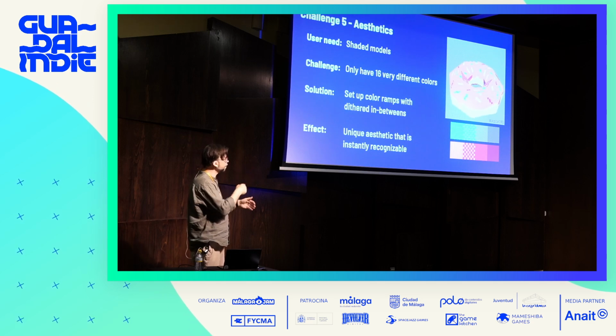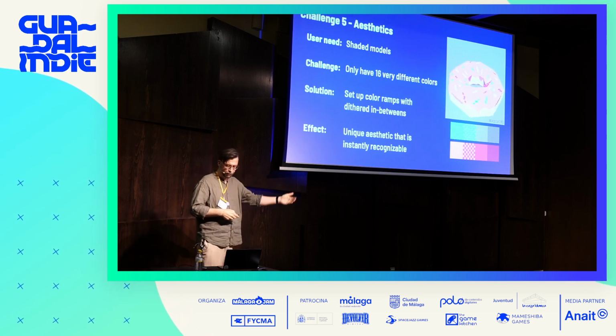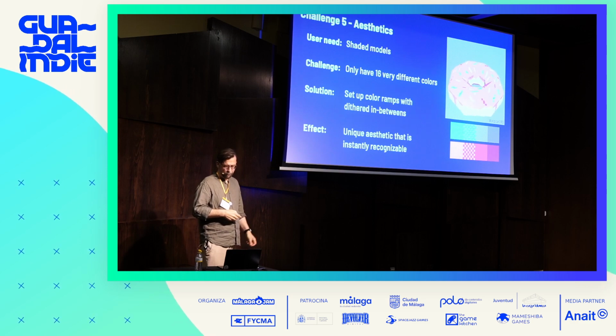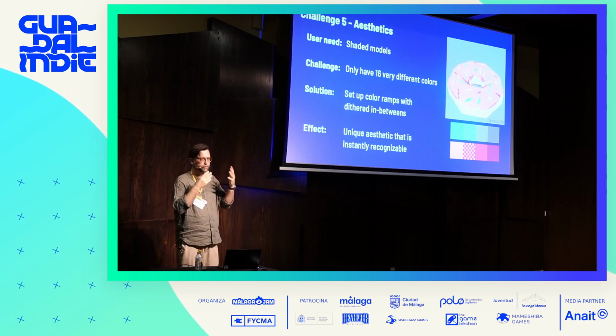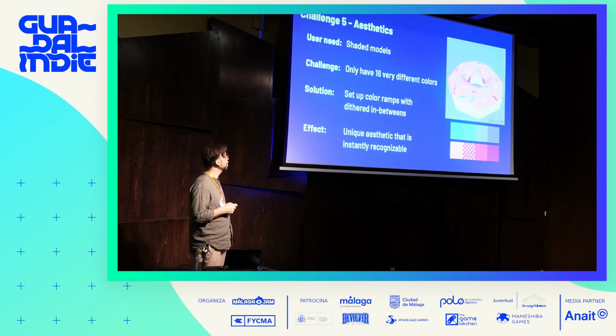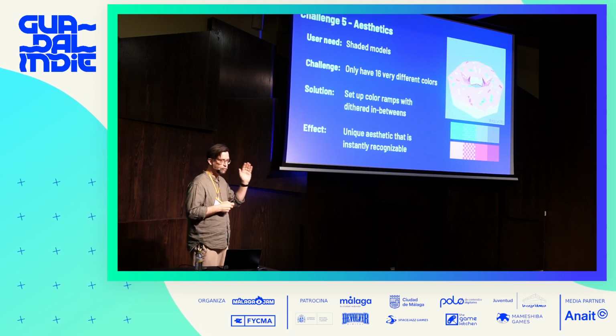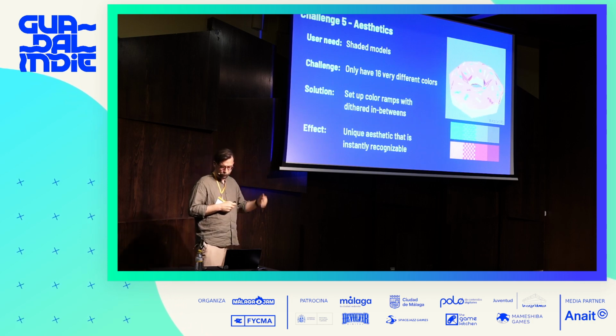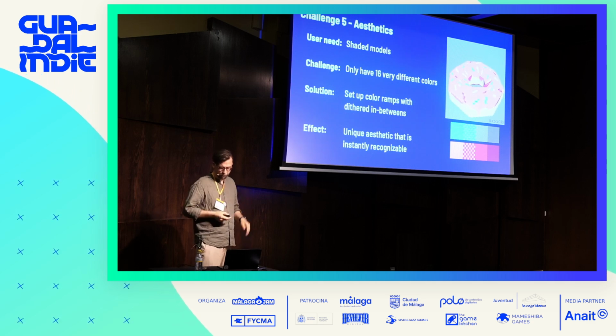So instead of having lots of blue shades or lots of red shades, I picked colors that were fairly close and made a crosshatch out of those. I think you can see it easily in the middle of the donut, how it kind of fades from a primary color into a secondary color via this dithered pattern.